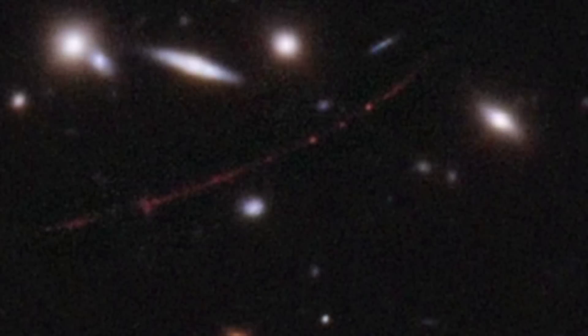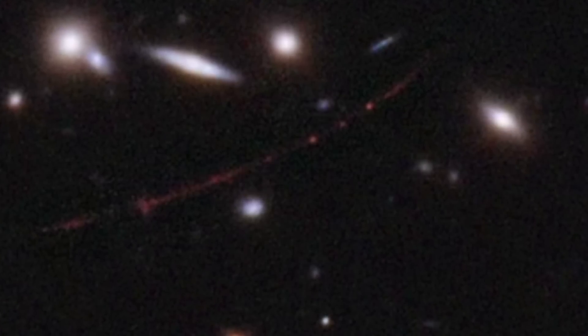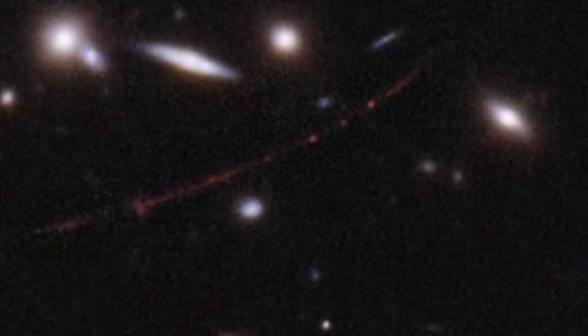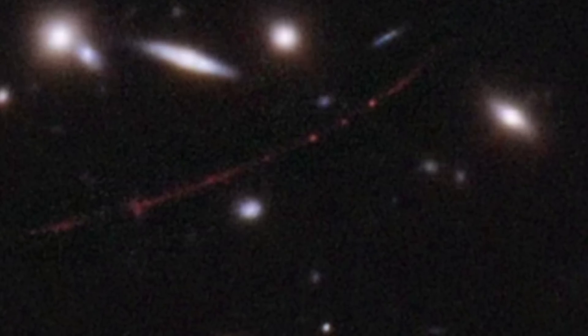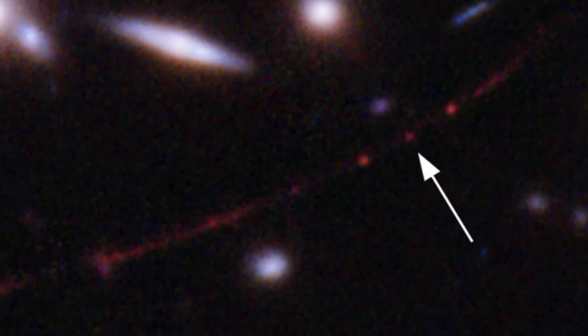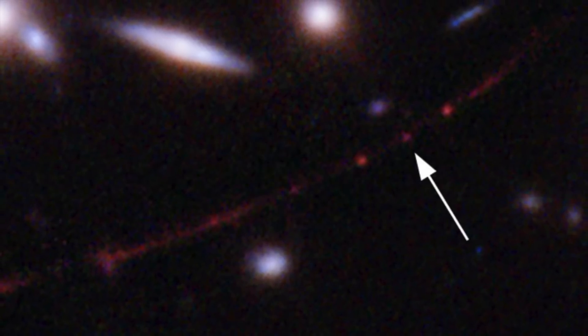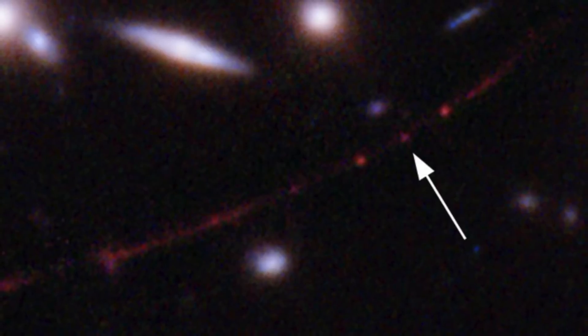The Hubble Space Telescope team was able to apply Einstein's theory of general relativity, which helps to explain the way that gravity bends light passing through space in order to use an intervening galaxy cluster as a magnifying lens of sorts to amplify the much smaller star in the distance.